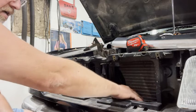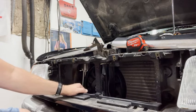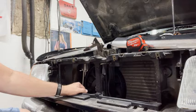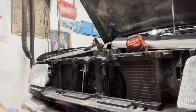As you can see on the left side I've got some radiator space, so I'm thinking about putting maybe a 10 or 11 inch fan on this side and maybe a 10 or 8 inch on the other side. I'd love to have a polar fan because they're more efficient and open up more of the grill, but it's super tight on space.